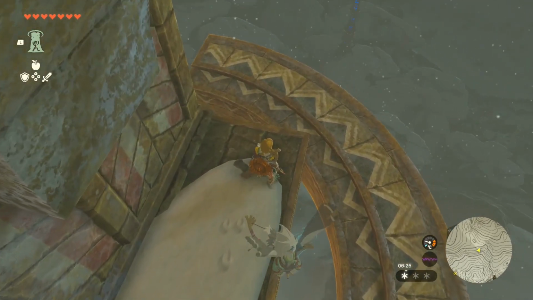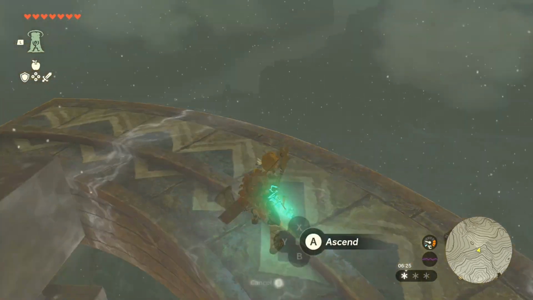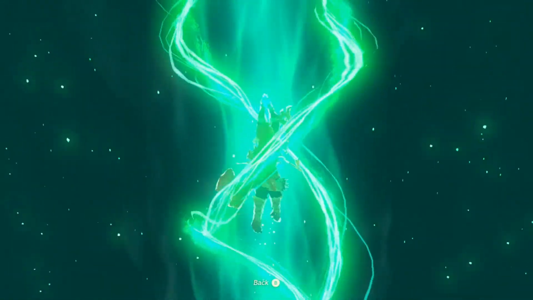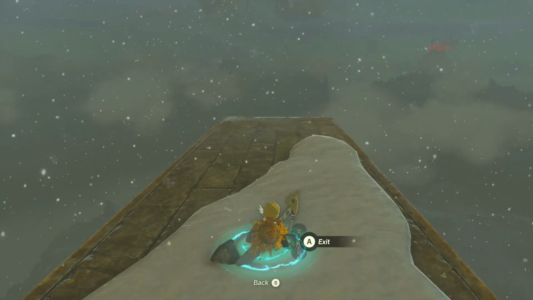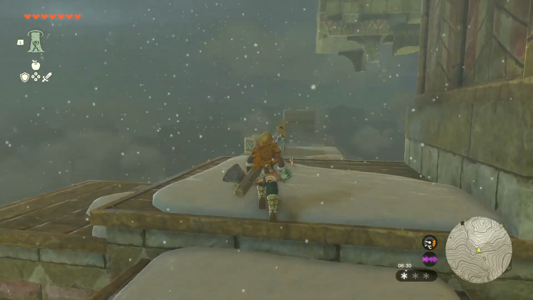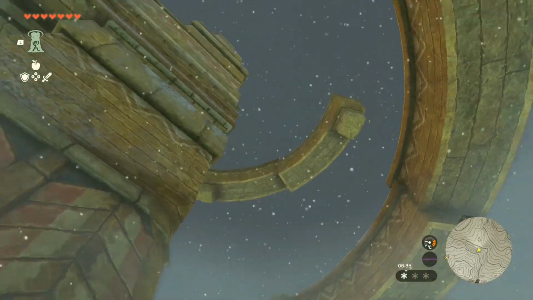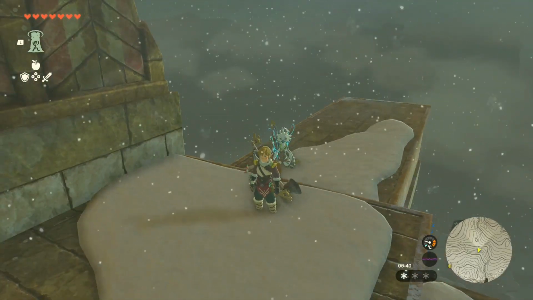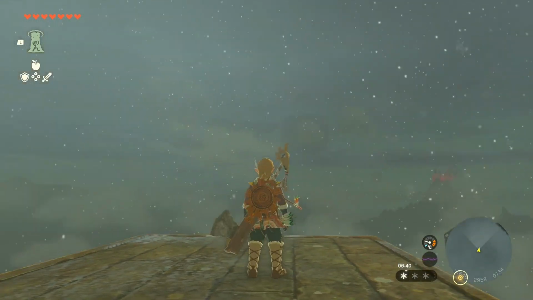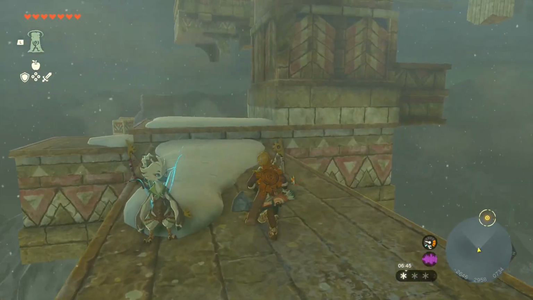Hang on. Let's make sure I do not. All right. So I needed to make sure that I did not fall off that thing. All right, so now I'm up here. Again, let's check. Is there anything above me? Ah, well, not really. Is there any place I could go that there is something above me? Yup. So let's go back here.